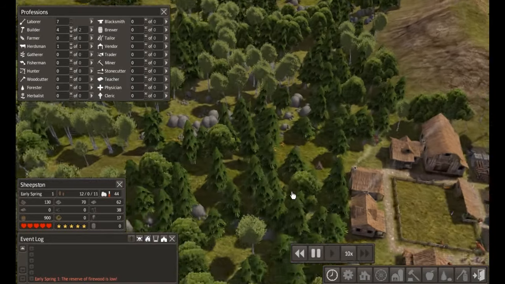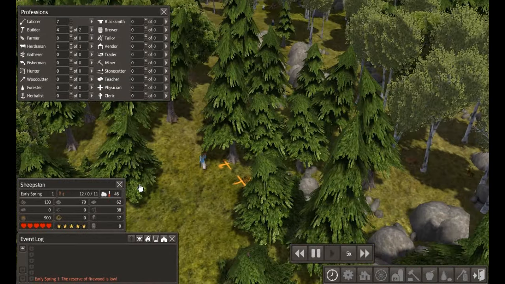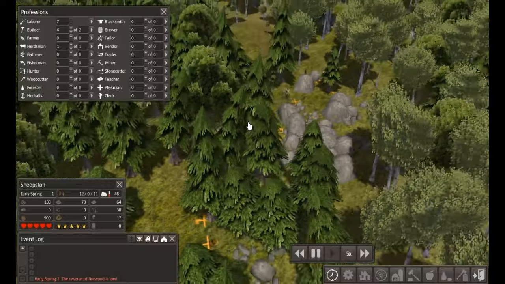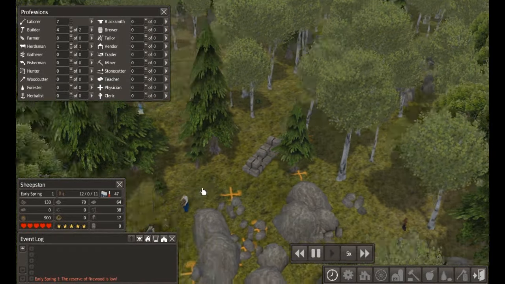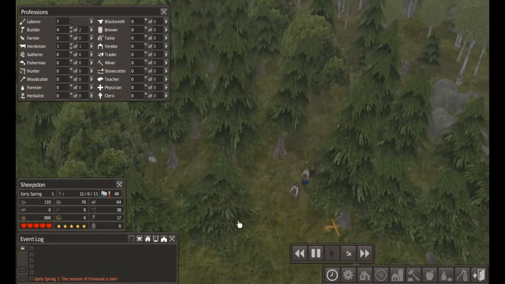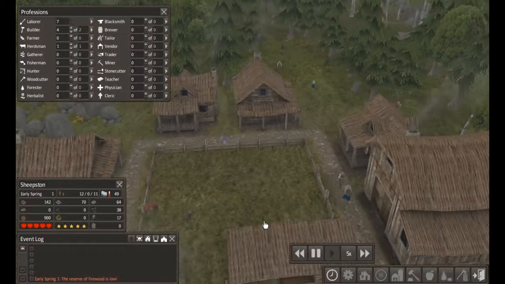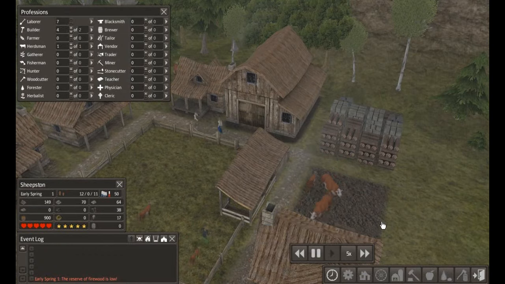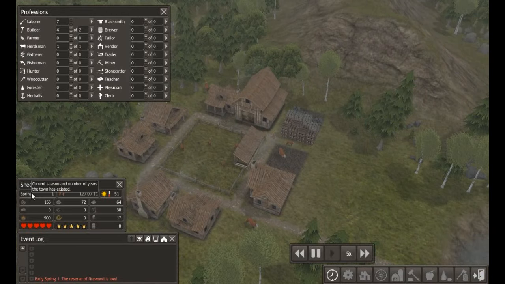These guys are going to come out here. They're going to do their little jobs. Let's slow this down one more. Here we go. You can hear the trees falling. They come out here and they start doing this. They pick the stuff up. They head back into town. It does rain a lot. It rains a lot. A lot more than I want it to. It also snows in the wintertime. But you can see right now we're in early spring.